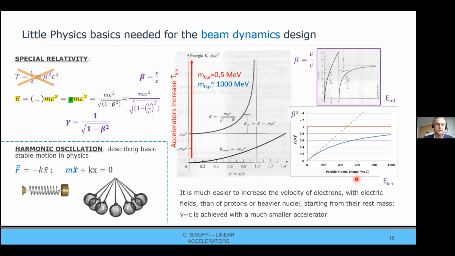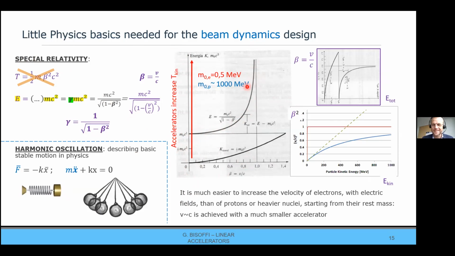synchrotron in some cases. So just before going to the beam dynamics, I just recall very briefly some concepts which you saw already. So no matter how much you increase the kinetic energy of your beam, which you do by increasing the energy in an accelerator, you come to a point in which you approach the velocity of light, but you never overcome it. So you must use relativistic formulas. That's why special relativity is important for us.